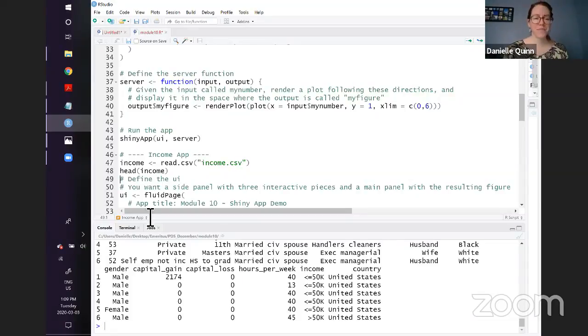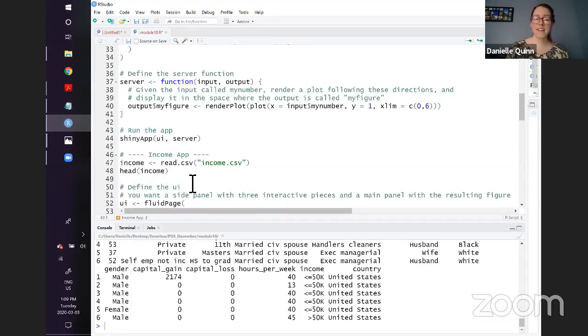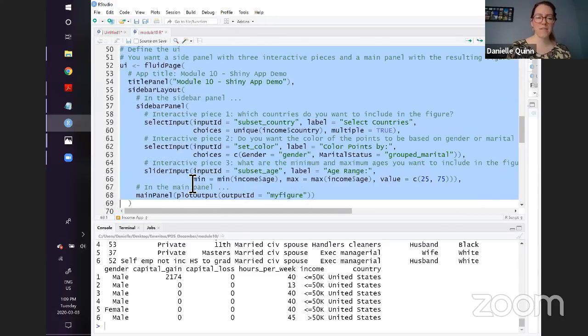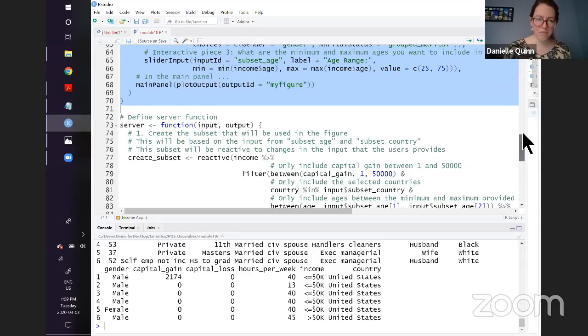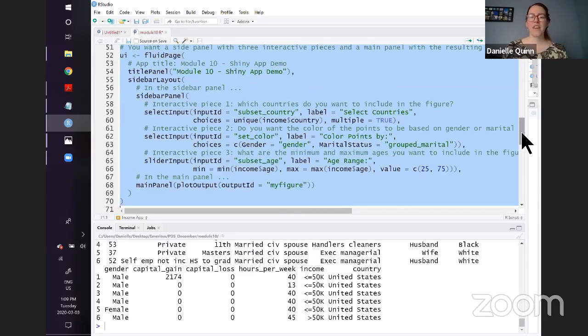So once again, I'm going to run this entire app, we'll take a look at it, and then we'll go back and dissect the code and see how this all fits together. So just as a note, this is the line of code that creates our user interface.